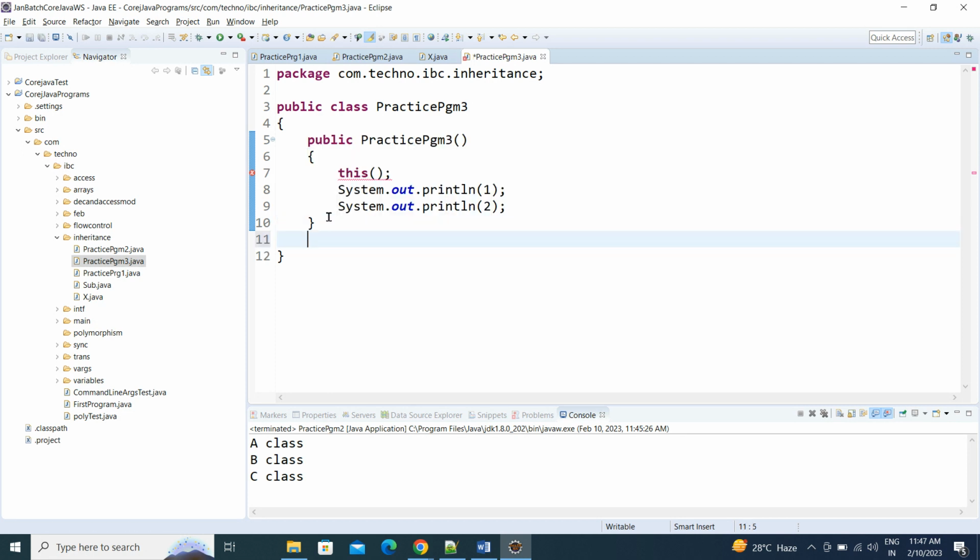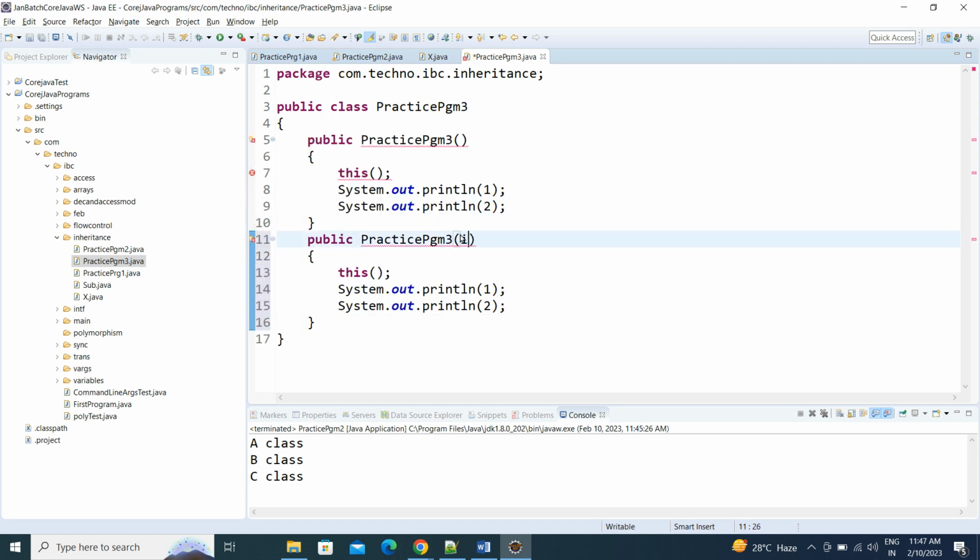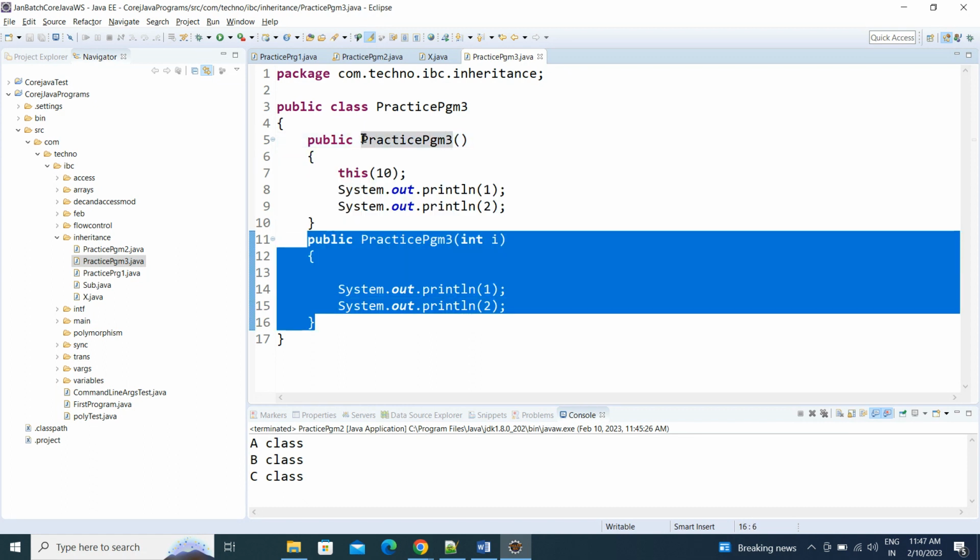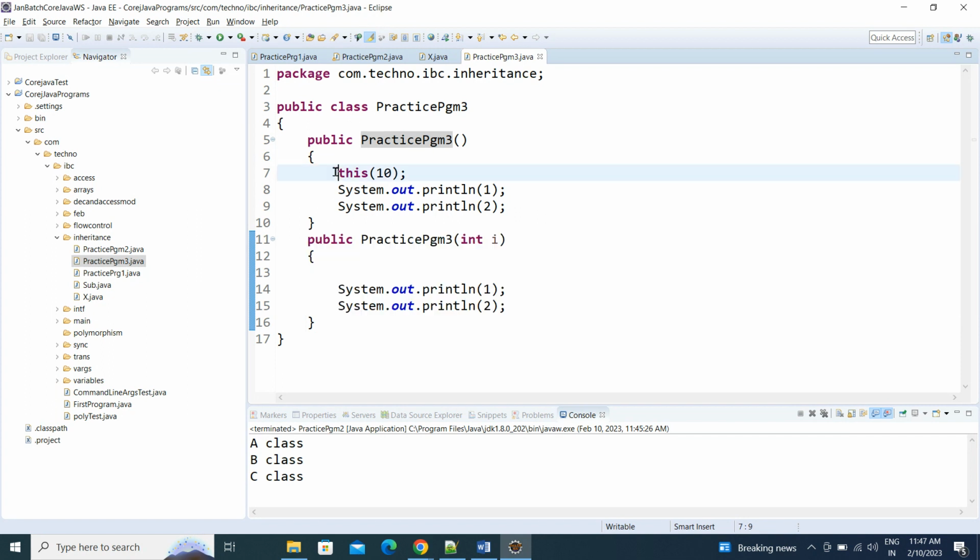Let me write int i, give some 10. Now here it is not required. So this is the default constructor. From the default constructor, I am calling the parameterized constructor. To call another constructor within a constructor, we use the this keyword. If you keep super here, it will call the super class constructor.